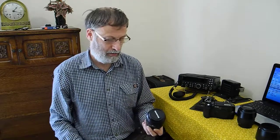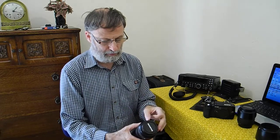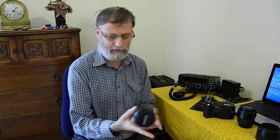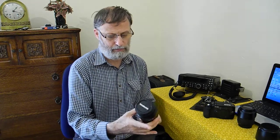So basically it's a brand new lens hood. And this camera's a 40 to 150mm. In 35mm terms, that would be, no, I believe 90 to 300. Now this lens came from a camera shop, is used, again, no dust or anything on it, and I don't think it's had any use.